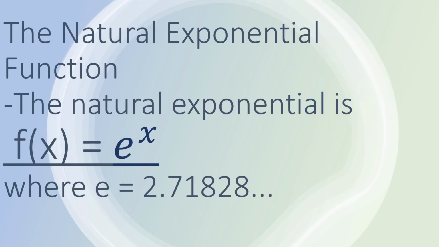Okay, let's proceed with the natural exponential function. The E is called, class, the natural exponential. So the natural exponential is f of x is equal to e to the power of x. What is the value of e? The value of e is equal to 2.71828. So who got that, sir? Of course, not me, it was the mathematicians.